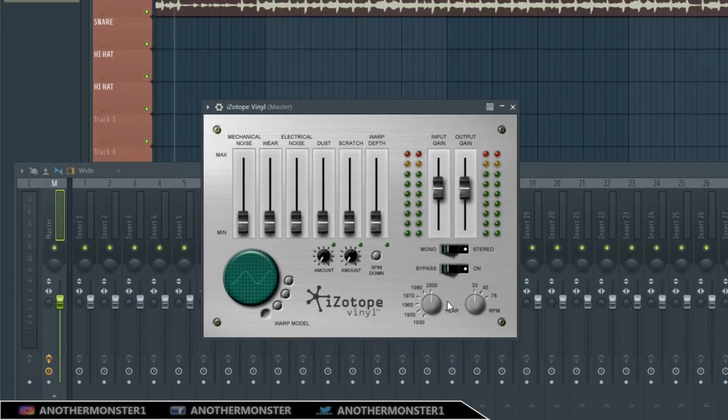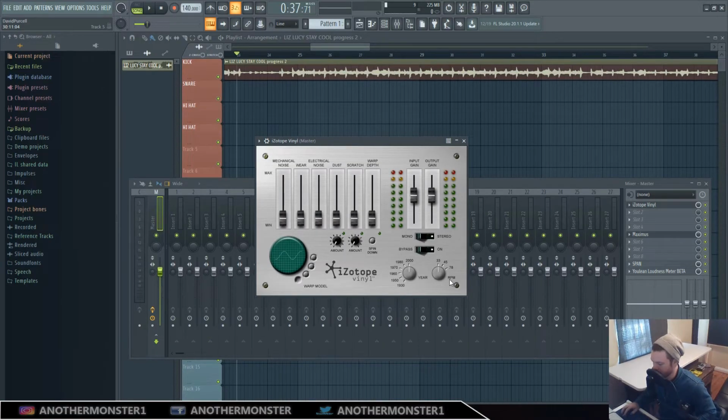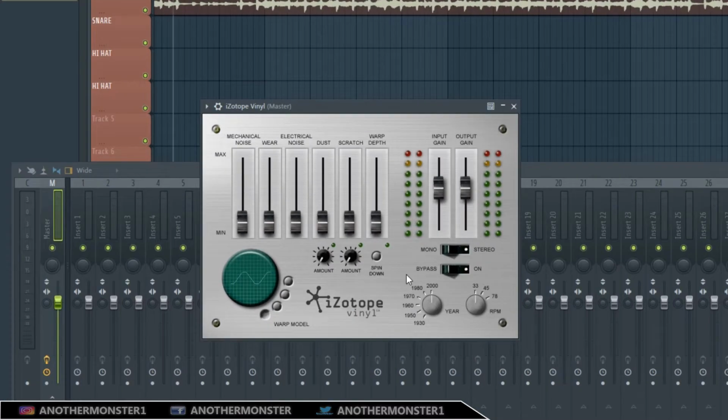And then we have down here different years to choose from. And this is kind of like the era of when something was recorded. So that has to do more with the sound quality of when it was recorded and that sort of thing. And then we have our RPM, which if you're not really familiar with records or vinyl, they introduced higher RPMs or revolutions per minute because they're trying to get a higher quality sound. So the higher the RPM, the less data they were actually able to store on the record. But anyway, that's enough of that. So that's kind of cool that we have that option as well.